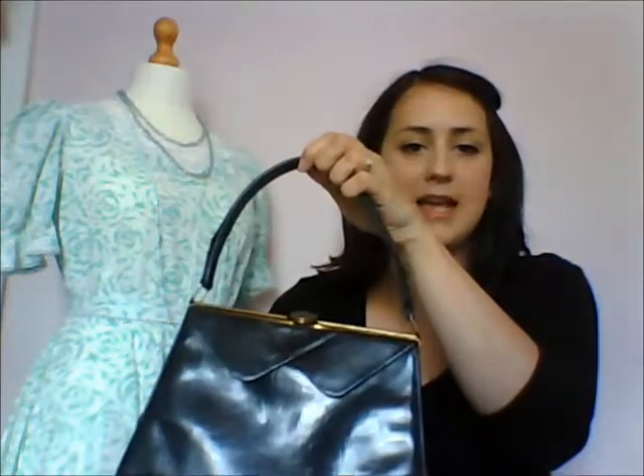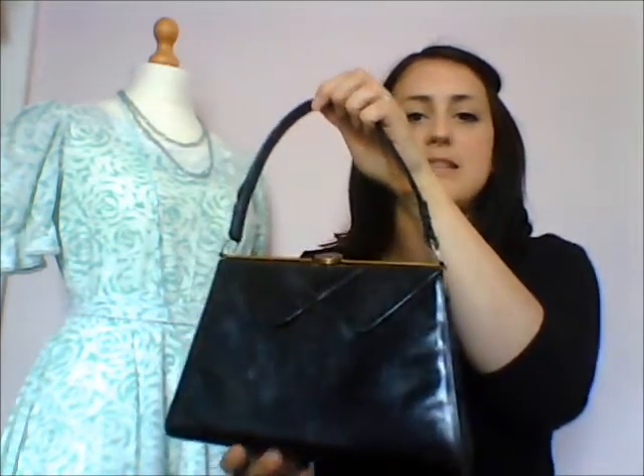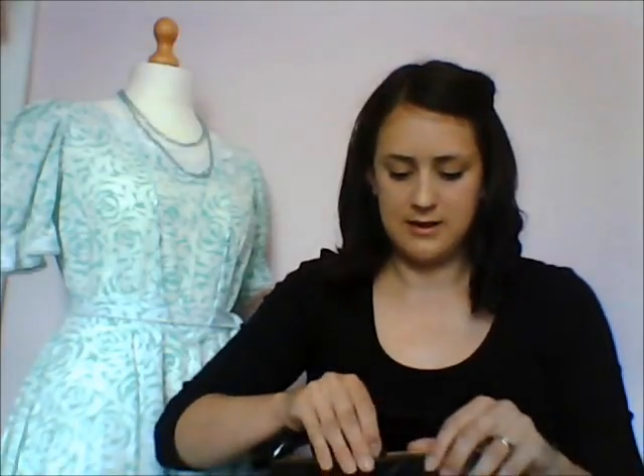So from her I bought this lovely 1940s handbag — all leather. It needs a bit of a polish but other than that it's perfect. It's got this really pretty detailing here, a lovely clasp, all working fine, and an inside little pocket. So I was really happy with that. It was £8, although because I bought a few things in a bundle she took some money off for me.